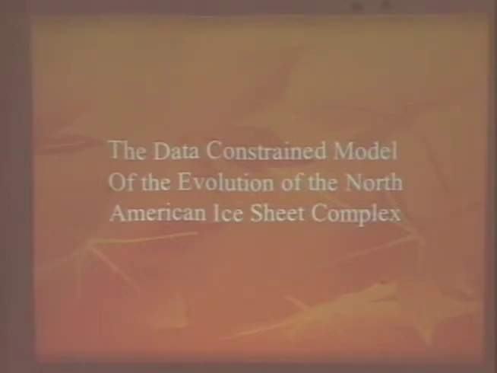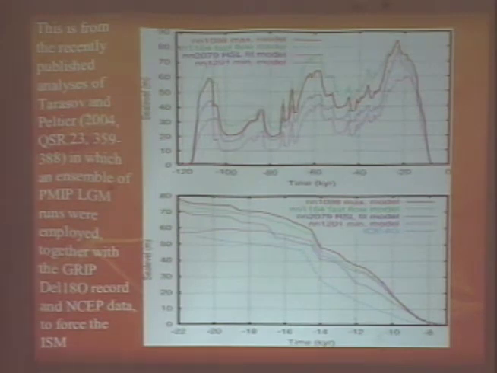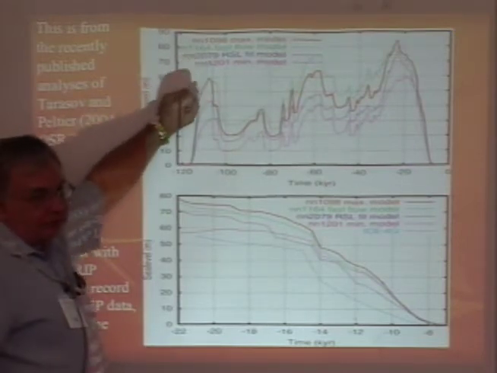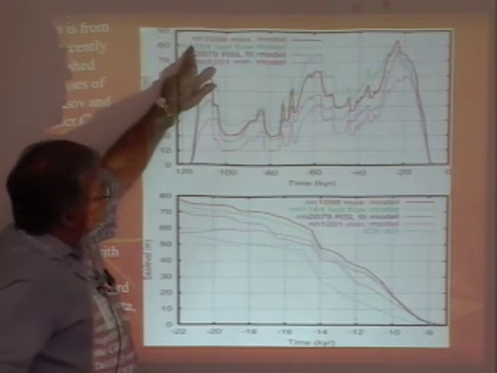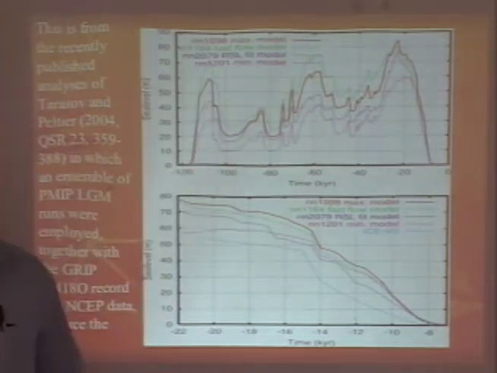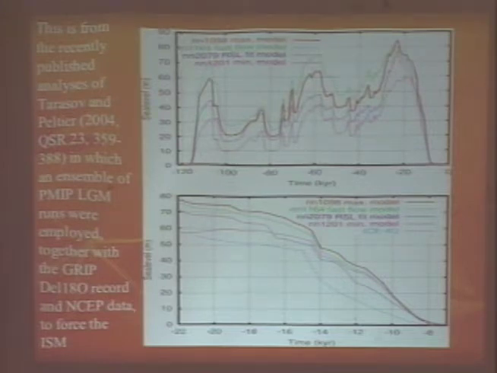So let me show you some properties of the model so produced by showing you one or two examples, and then show you something of the range of plausible models that are able to fit the data. Forward, please. So here are a sample of four different models that come from this Bayesian calibration procedure: a minimum volume model, a maximum volume model, a model which best fits the RSL data, relative sea level observations, a model which has the fastest flow of ice over the continent, just to sample the range of models which produce reasonably similar quality of fits to the full set of observational constraints, okay?